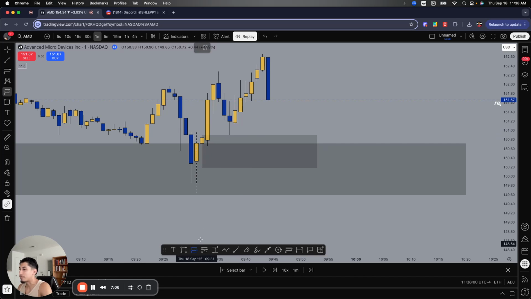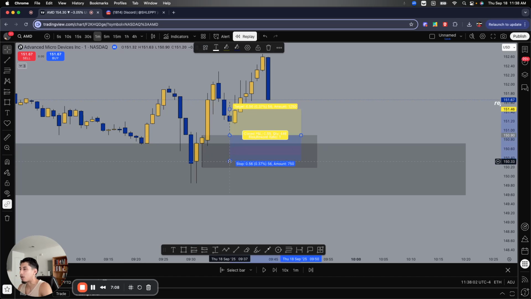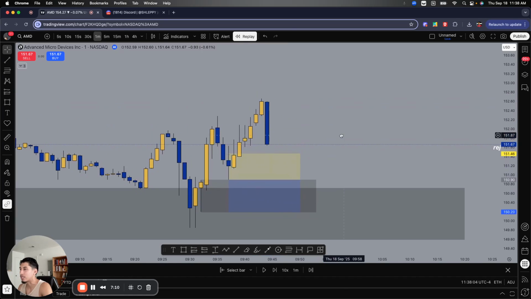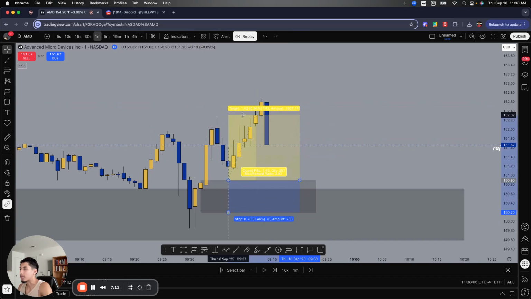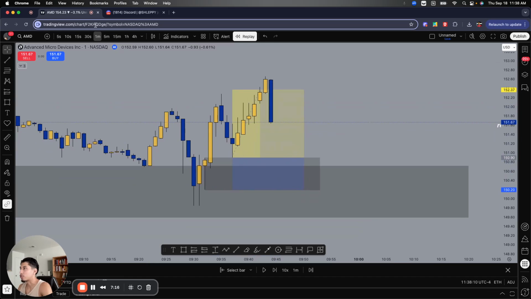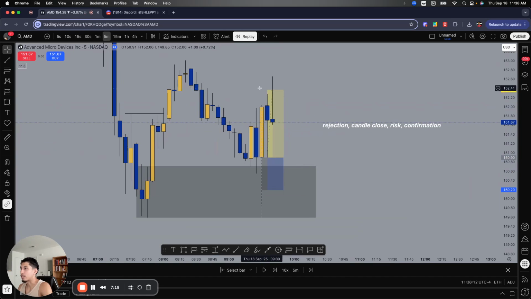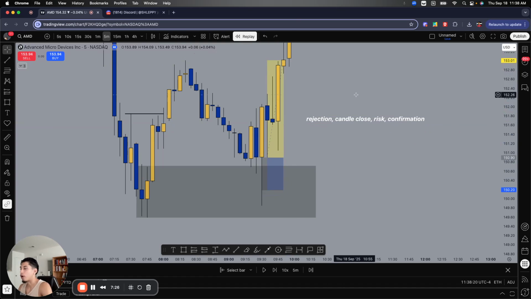And then once it taps in, you enter, because now you're risking even less, and you're getting more of a precise entry. So then boom, look at that. You take this trade, or you can use it on the higher time frame and then get out right here. But look at that. Boom. So those are the 4 types of entry models that I use.